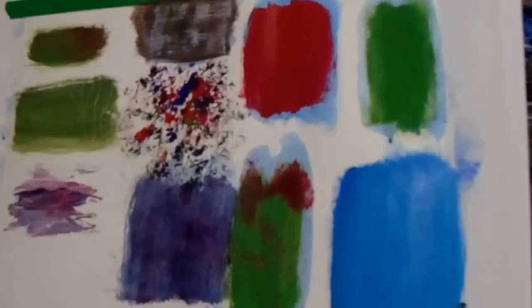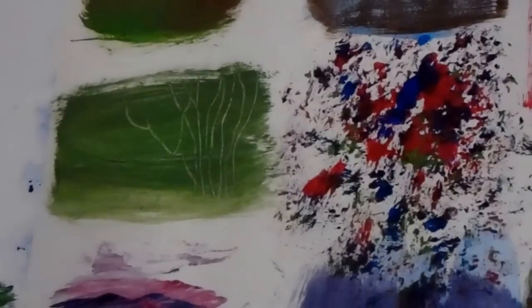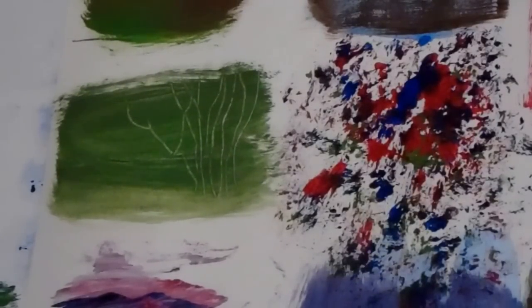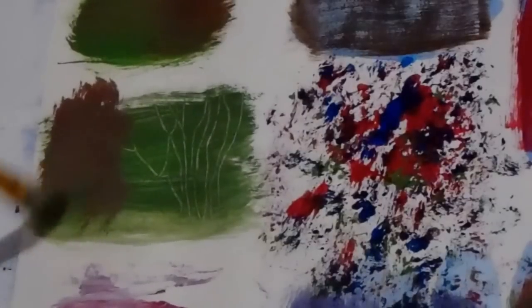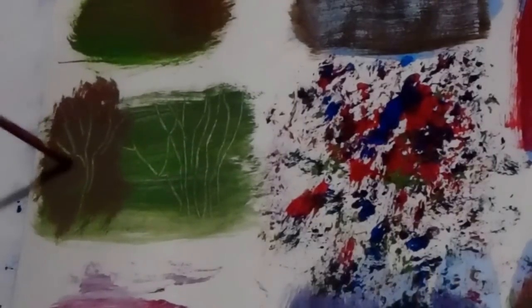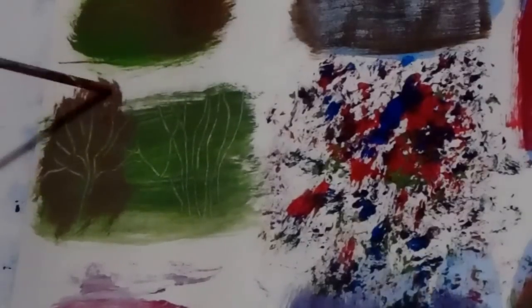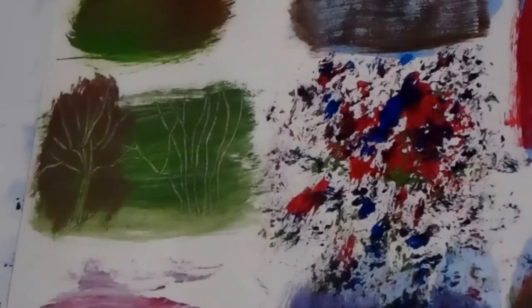Let's see if I can get you closer so you can see what I'm doing. Now, hopefully that will clear up a bit. There we go. So I put on wet paint. The paint has to be wet, and the canvas underneath has to come through. So if you made a tree, I'll just put a tree there. And what you wanted to do was look like you have some nice branches coming off your tree. So you can pull it out with the back of this, with a toothpick, with your palette knife.